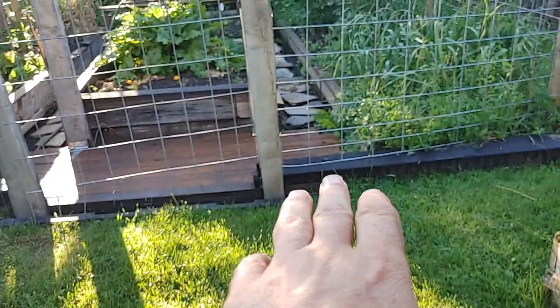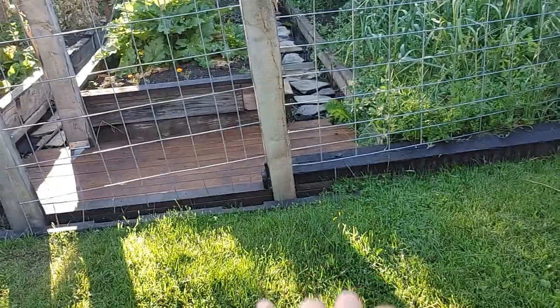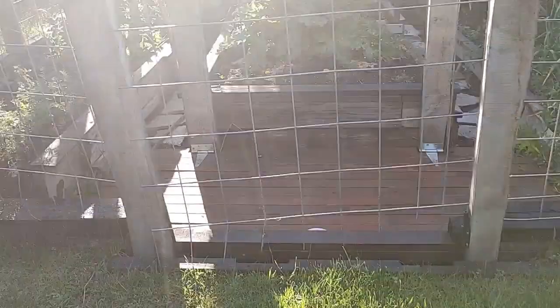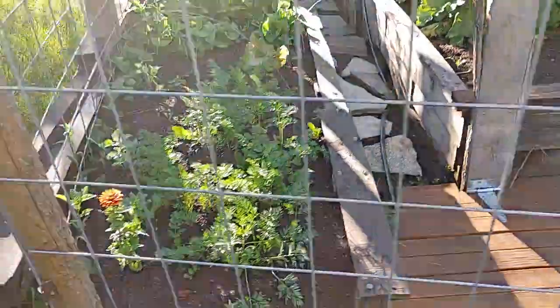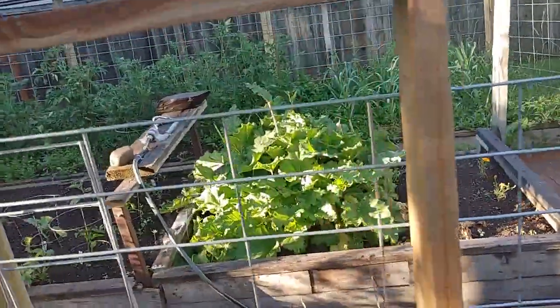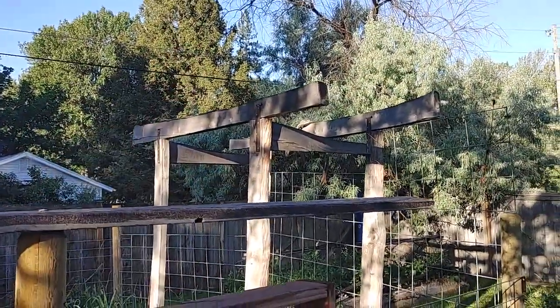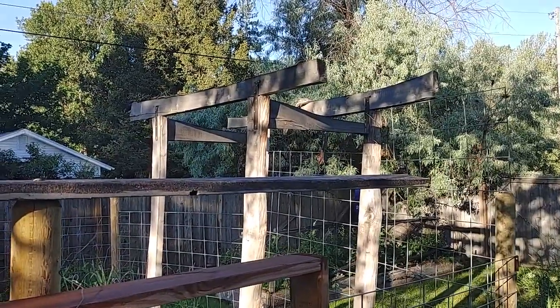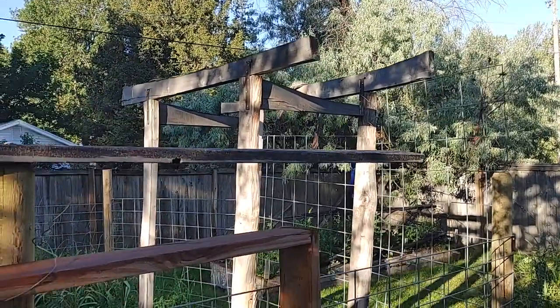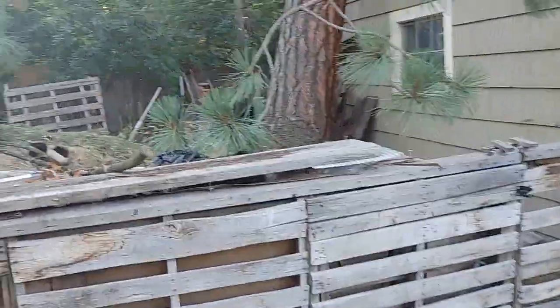I dug down. I've got rocks there. I'm going to put some pea gravel and some sand to put those into place. Nice little entranceway. The carrots are coming up great. Big old rhubarb in the middle. This lumber was made with reclaimed wood from a tree that was cut down in the neighbor's yard. Just live edge there. Raspberries are popping along here. In the back, I've got the compost pile.